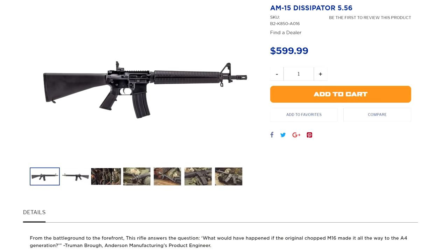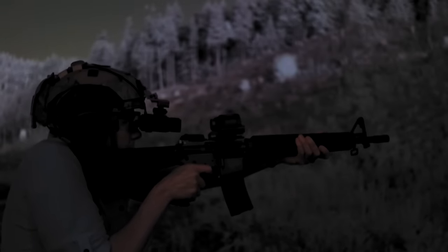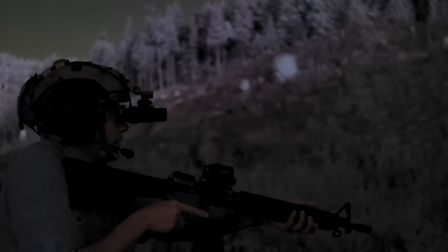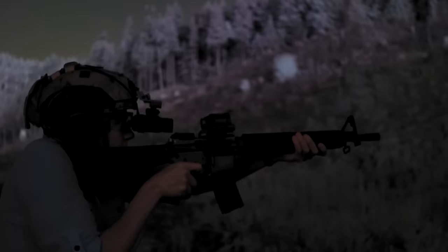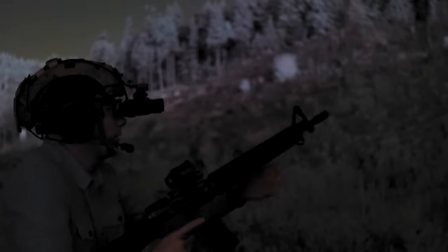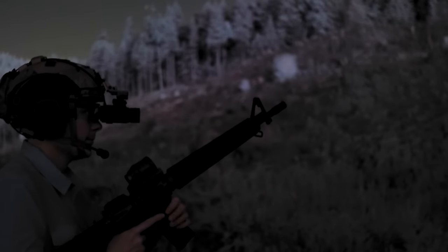If it wasn't for that little stumbling block, I think the A4 Dissipator would be perfect as an alternate-history dissipator — and I think that's how Anderson pitched it initially. What if M16A4s got the Dissipator treatment in the mid-2000s? What if the Second Battle of Fallujah dragged on longer, and the Marines got sick of clearing houses with full-length M16s? I guess you can still do something like that with a drop-in quad rail and some kind of era-appropriate optic — maybe an Aimpoint CCO if you're boring, or a Leupold Mk4 CQT if you're cool. The real killer is going to be finding a PEQ-2, especially one that works with no missing parts. Good luck.